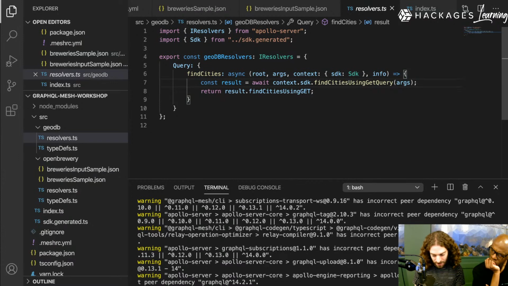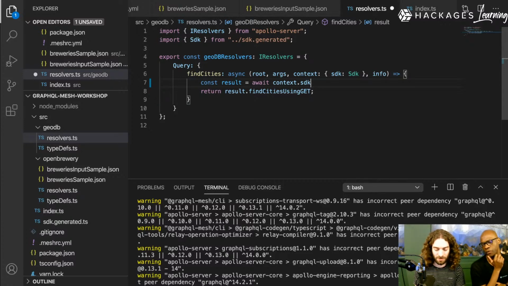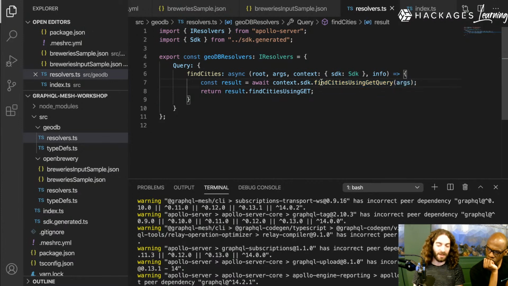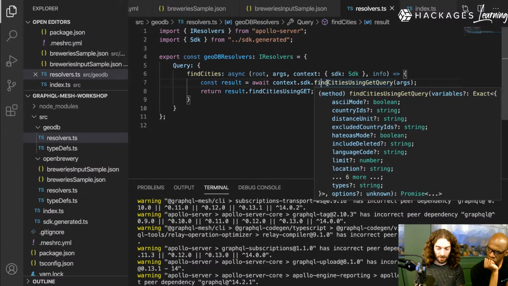But here, let me see if it will do the autocomplete now. It's just slow. But anyway, you can see here it's completely typed, including all the inputs and the outputs.